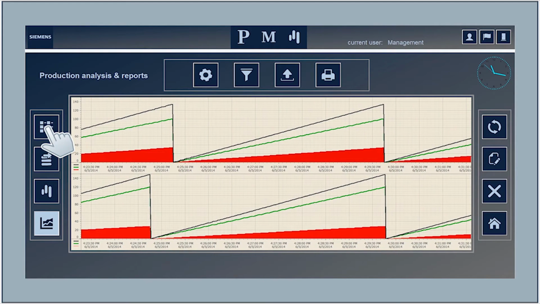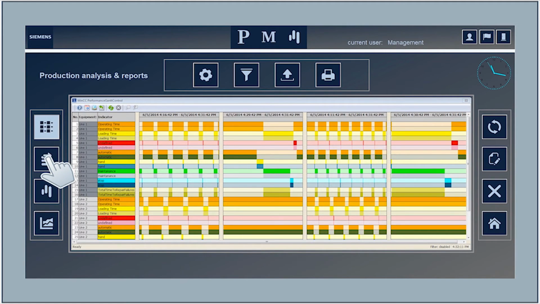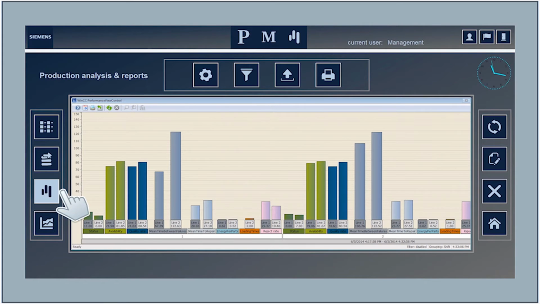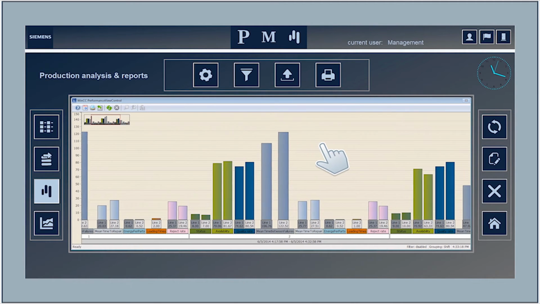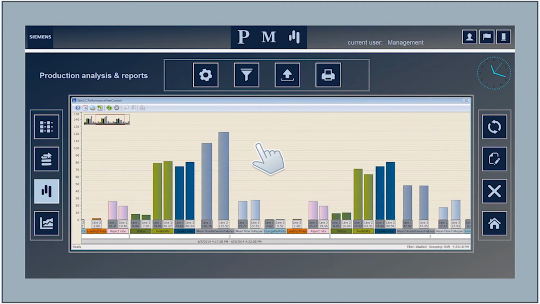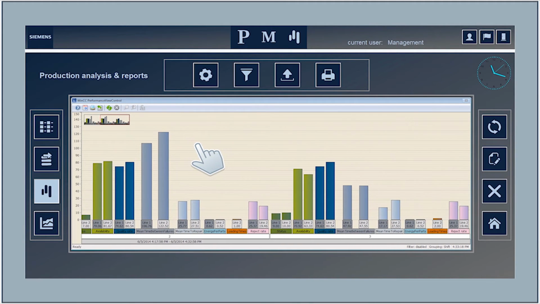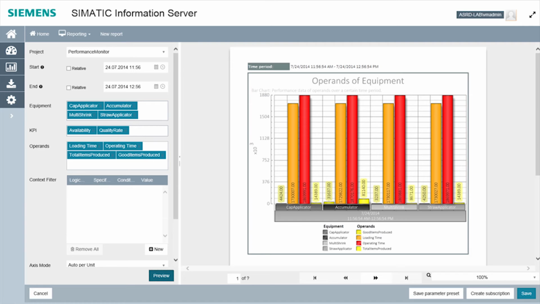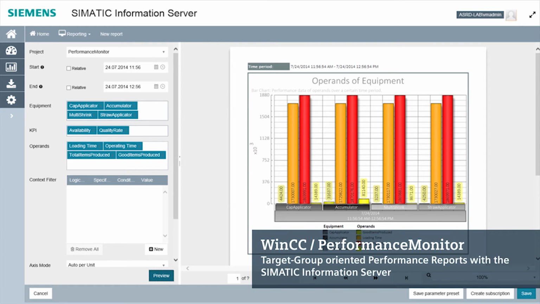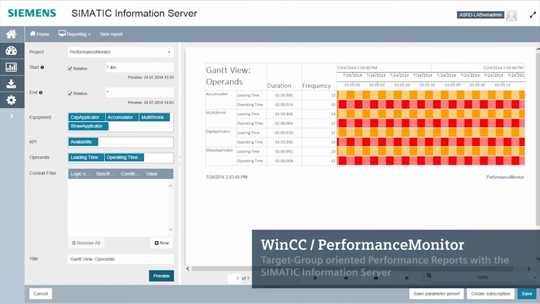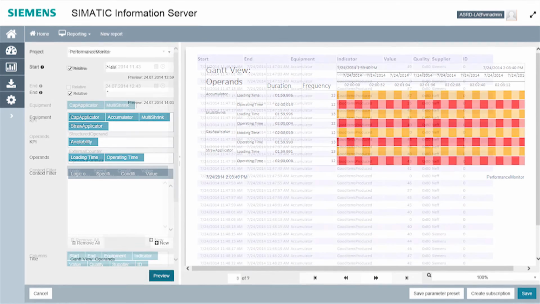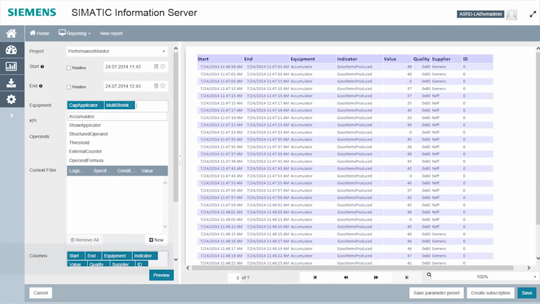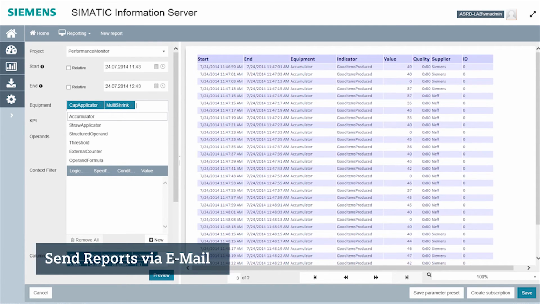Intelligent production reports facilitate the flexible access from all zones of the company's managerial levels. With the SIMATIC Information Server, you have location-independent access to target group-specific reports. In combination with SIMATIC Information Server, the various processing and quality data are available as individual and web-based reports. Optimally informed, round-the-clock, through the forwarding of reports via email.